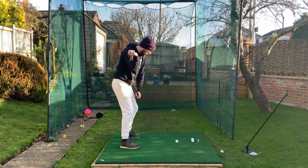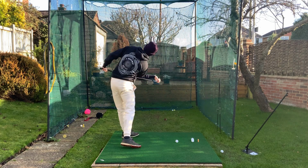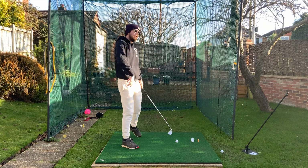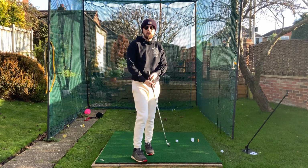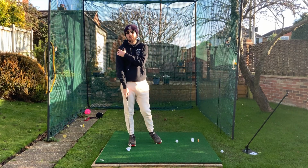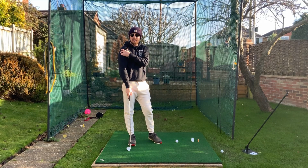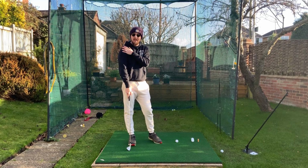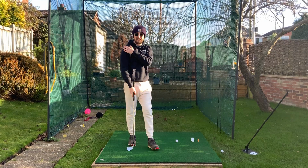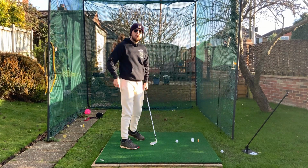So I could also have a little movement as well, rotating through the golf ball. What you're going to notice here, guys, like I'm noticing right now, you stretch out your shoulder a lot. So if you feel a massive amount of stretch here in your shoulder joint, that's telling you that it's a little bit of mobility of why you're not doing it already. But of course, what's going to fix it then? This drill, because it's going to stretch it out, it's going to get you more mobile. It's a great one to do.